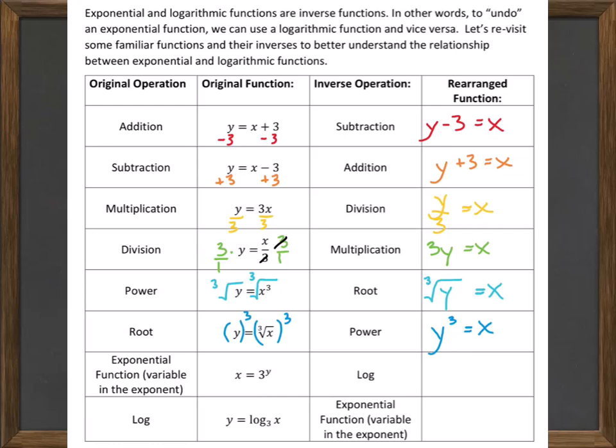Okay, so now here's where we get into exponential functions and log functions. I want to ask the question, I don't know if you've thought about this before, but we do have an exponent here, just like we had here, right? Why can't I just take the root of this and the root of this? I want you to pause this video and really think about that question.